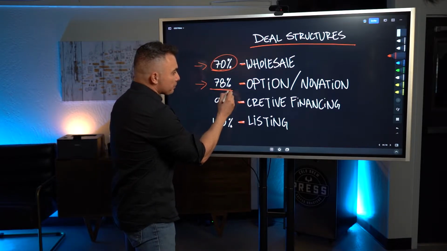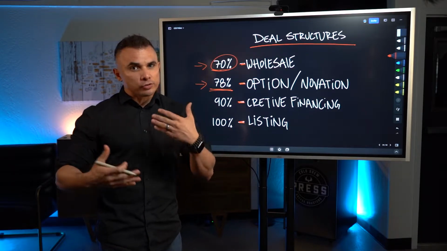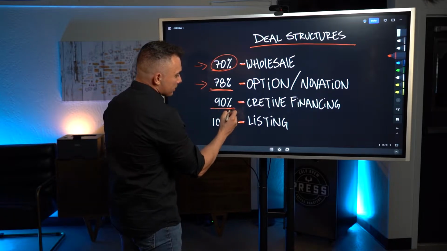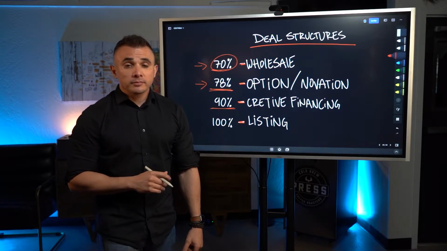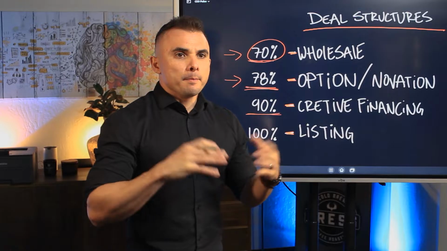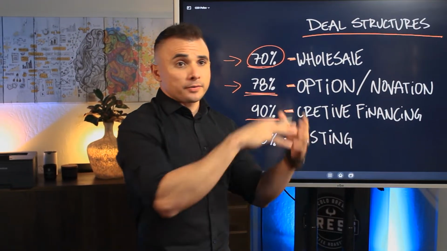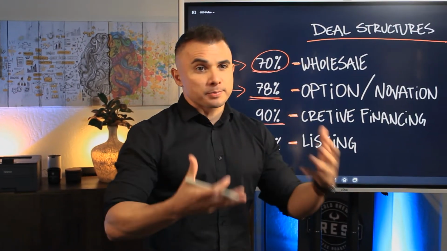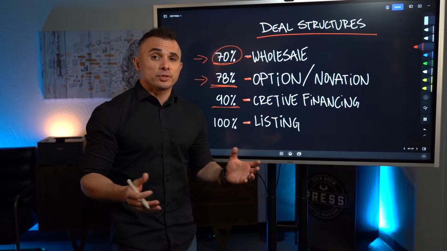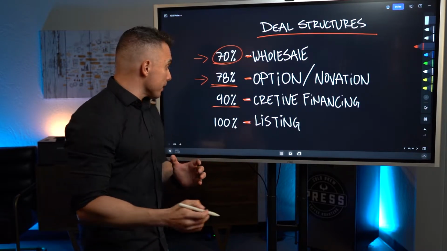Now, if 78% is not working, say they want more for their property, they're getting closer to that retail price point, we'll go up to 90% on creative financing. Okay, so that's a third structure. We go up to 90% on creative financing, meaning there's going to be some type of seller financing in place. We either do a wrap of the actual mortgage, and there's a very specific way of doing that kind of stuff, or we do a seller carry, or we can do a combination of a wrap and a seller carry if that's what the deal structure calls for, right?